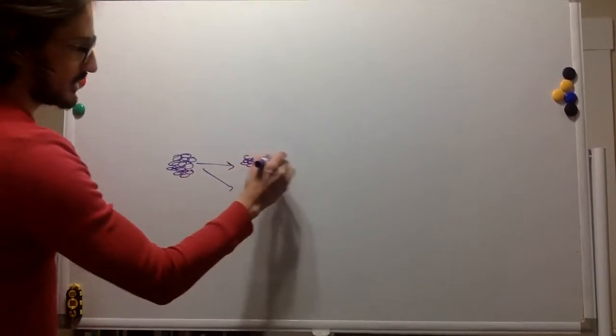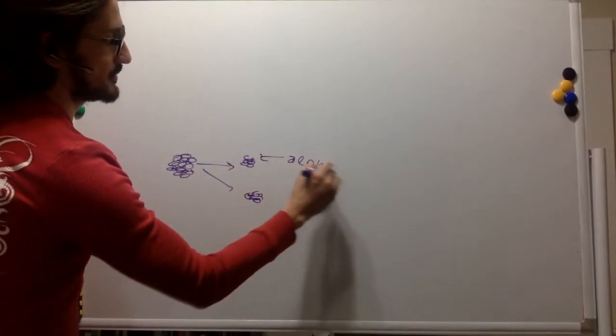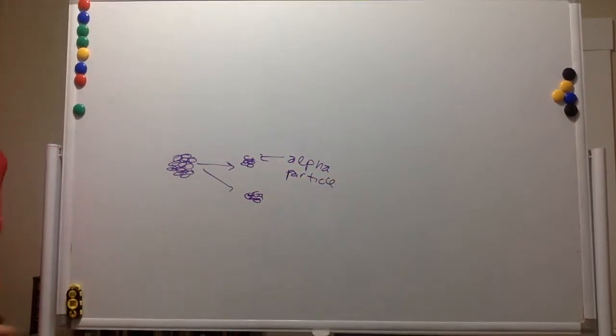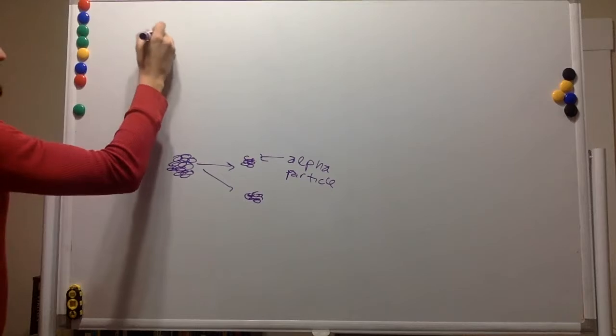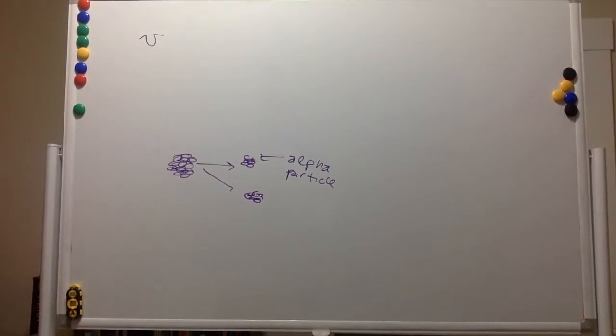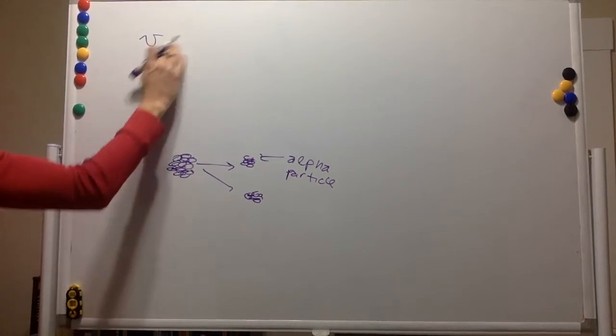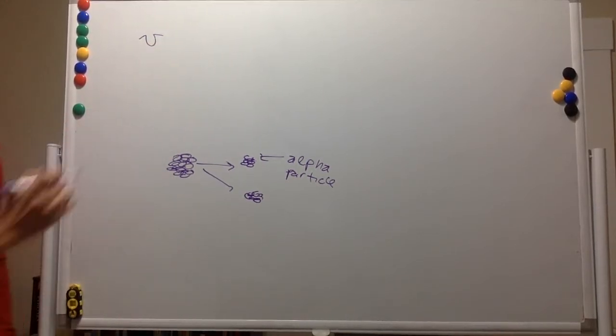And let's call this the alpha particle. The alpha particle is the fragment of an atom. This particular alpha particle has an initial speed v. It travels a distance d before stopping in the earth.